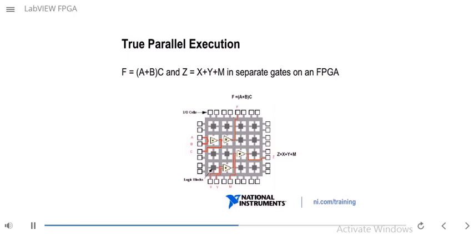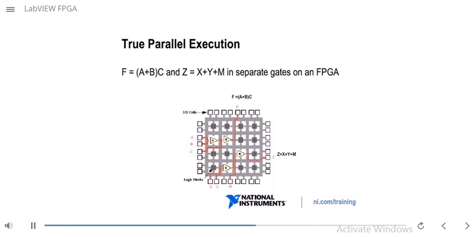And if you take a look at that, when it's implemented in hardware, in this case, these two algorithms have no dependencies, so they can run totally parallel to each other. Because it's being done in hardware, this is true parallelism. These two things are really happening on the hardware at the exact same time.